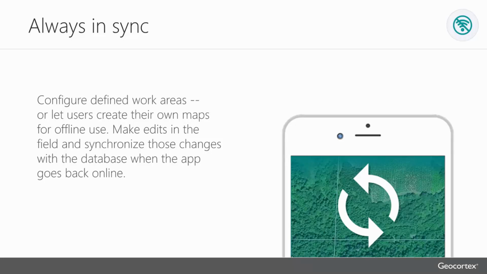Administrators can configure defined work areas. Their users can create their own custom work areas if that makes more sense. Edits that are made while the user's offline in the field can easily be synchronized back into the database. And we didn't cover this, but changes that are made to the database can also be pulled down into the map areas for a user.